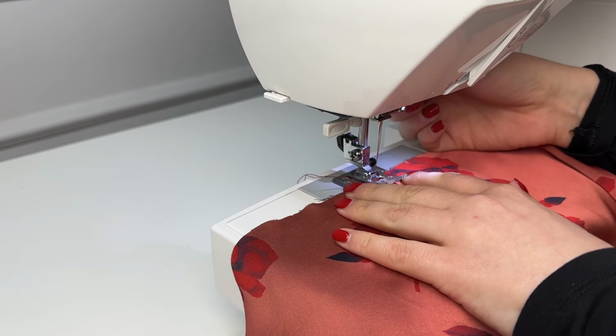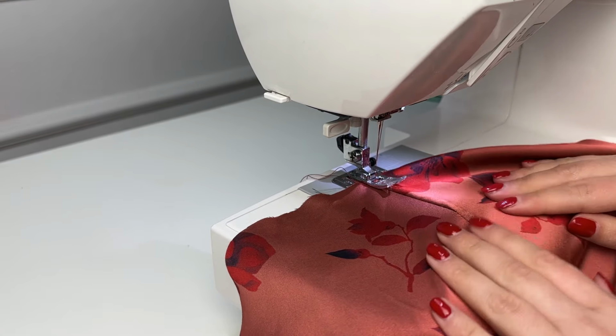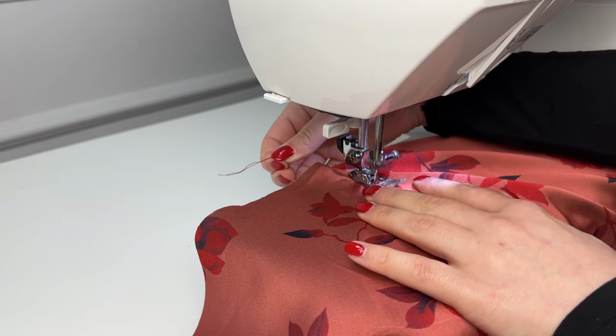Turn the lining to the right side and understitch, ensuring to catch the seam allowance. Stitch approximately 1 mm from the edge of the lining.